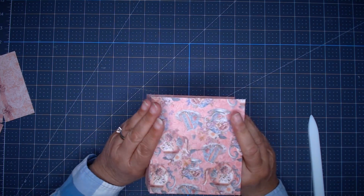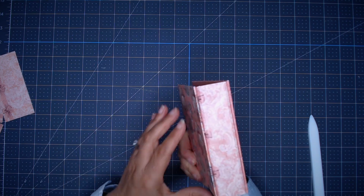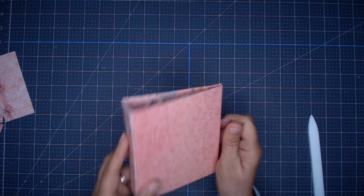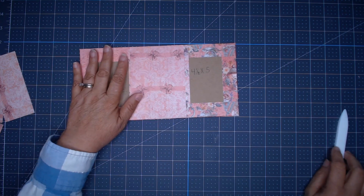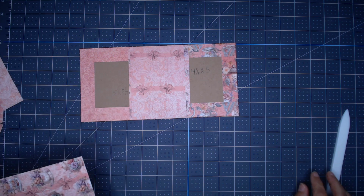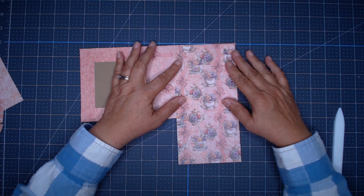All right, so now I have my book. There's the front cover, there's the spine, there's the back cover. Isn't that pretty? Pretty. All right, now we're going to add some pages to this. And I suppose I can cover the inside as well.